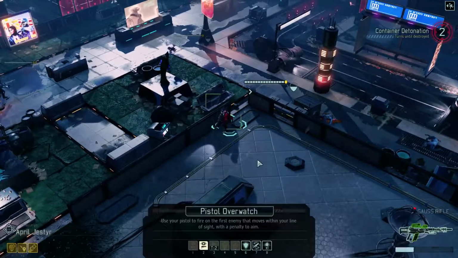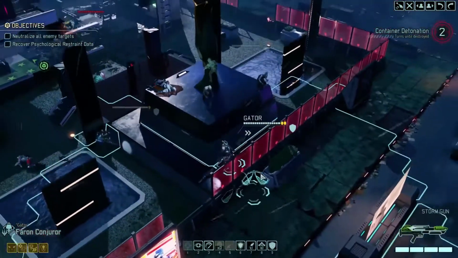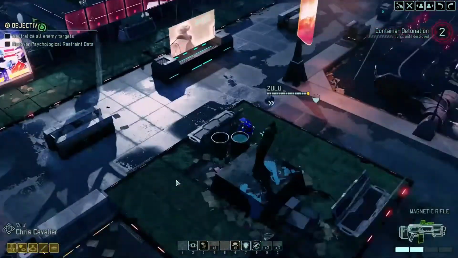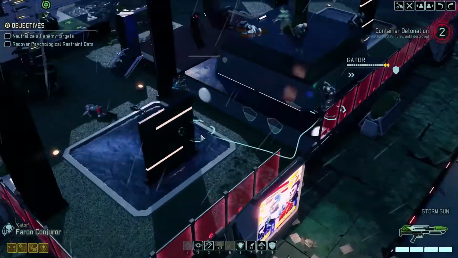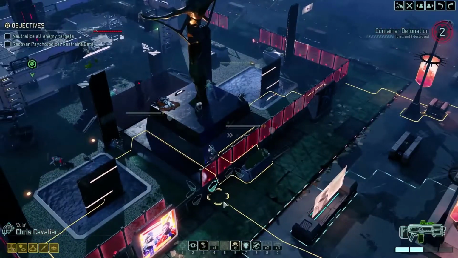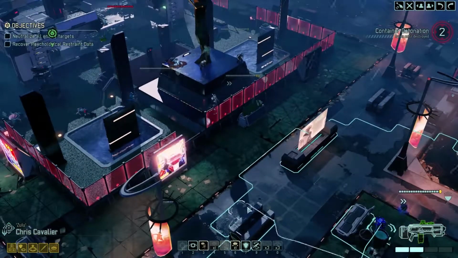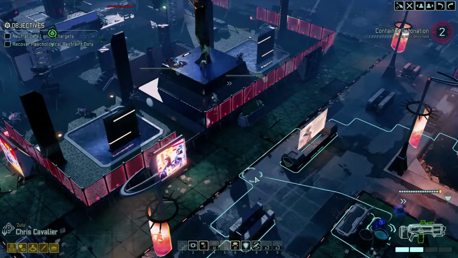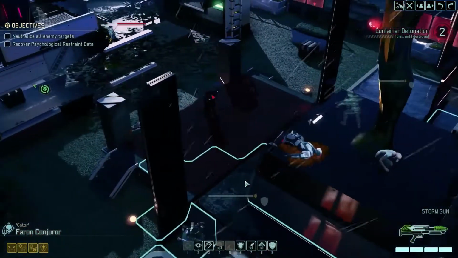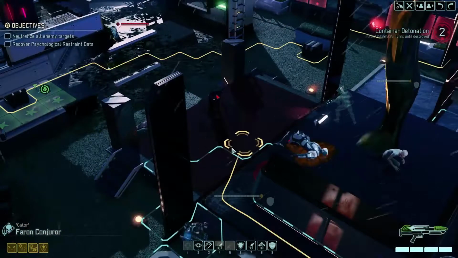Okay, so she has a free reload. She can just do a pistol overwatch. So now we got Cavalier and we have Faron. Question is, is that thing still hollow targeted? You know, I don't know. Faron does not have view of it. Cavalier does not have view of it. And I really like to get Cavalier in that spot. I would also like to see if Faron could actually try to kill this thing, which could be challenging.